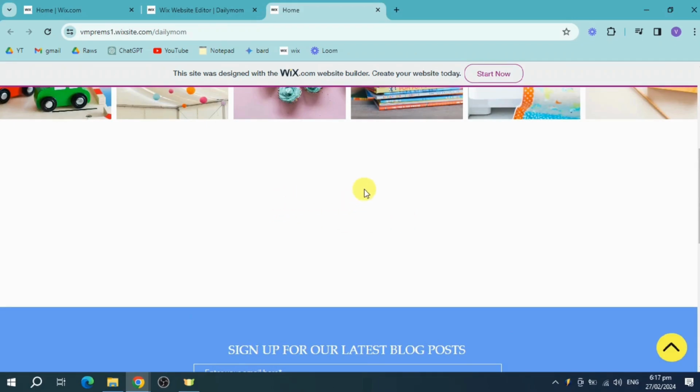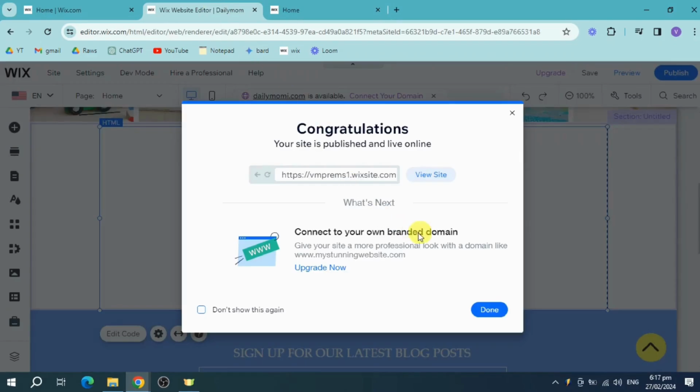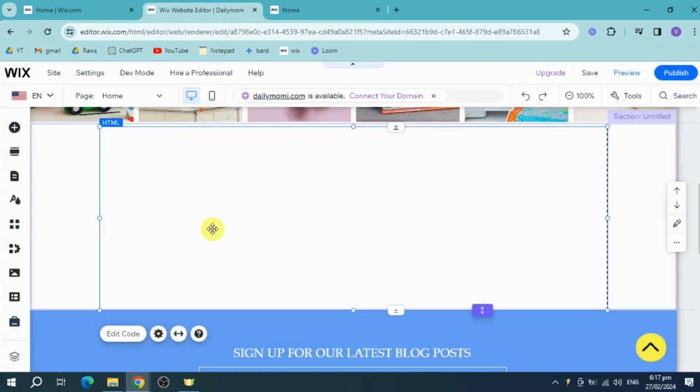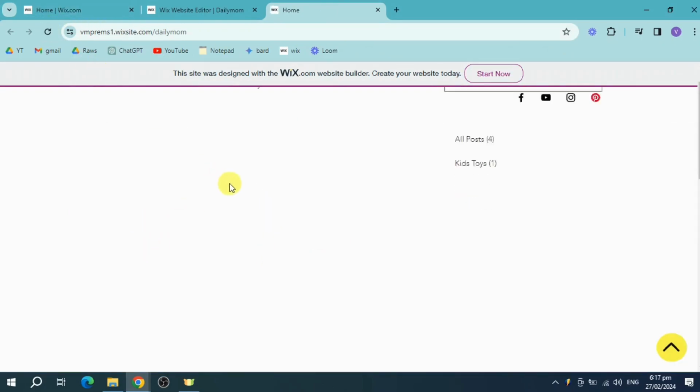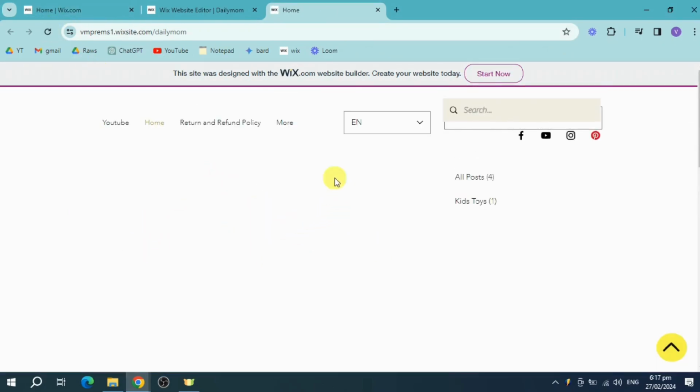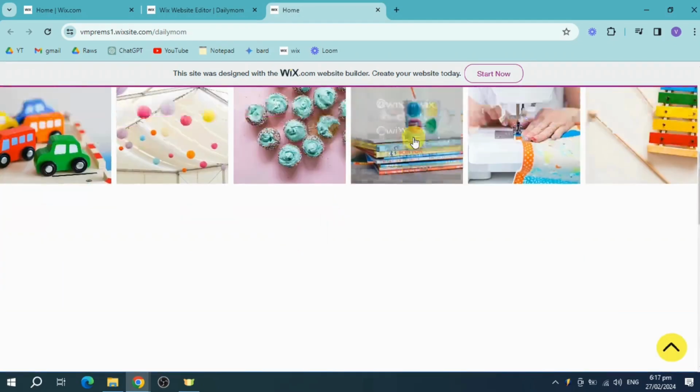However, if this doesn't happen, what you can do next is make sure that you have inputted the right code right here, or for some reason it just lags for a bit, so you just need to refresh the site and then wait a little more for this effect to take changes for this website. So that's the whole process.